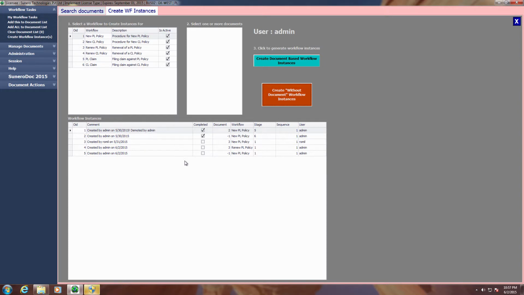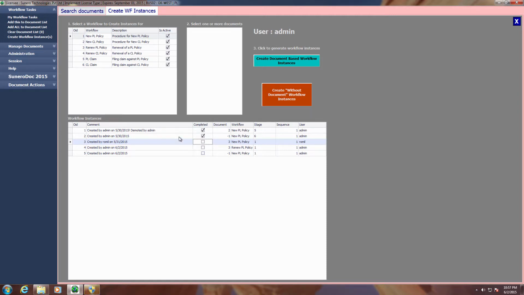Workflow tasks which have run through all the stages and have been completed, system marks them as complete like this. Those which do not carry a completion tick, they are still at some stage in the workflow. Where are they?